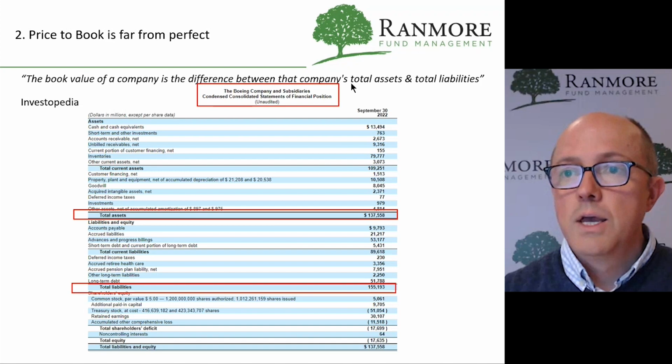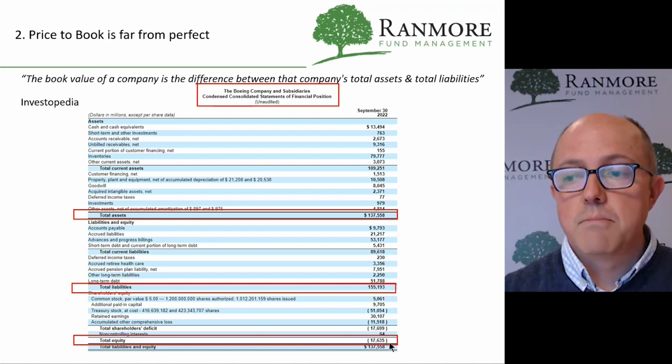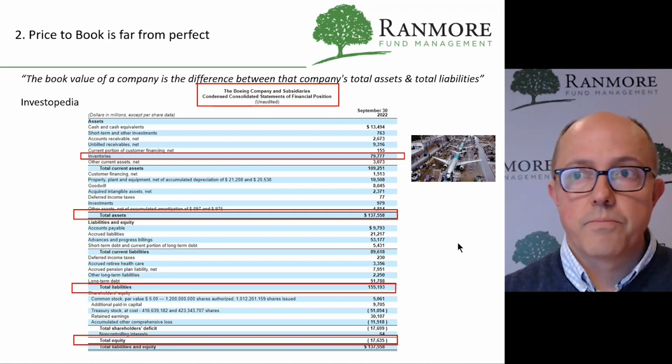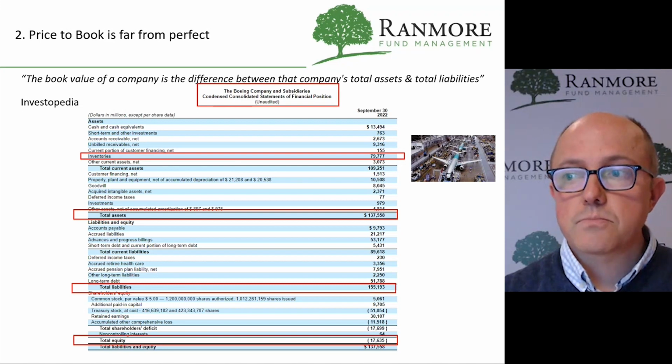Let's look at the definition. It's the difference between those. Good. And that difference is 17 billion of net liabilities. Liabilities are greater than assets in the case of Boeing. So it's got negative book value. That is its book value. But what is in its assets? Well, in Boeing's assets, 79 or 80 billion of the 137 billion total is inventories, which are semi-assembled aircraft. That's what Boeing's book value largely comprises.